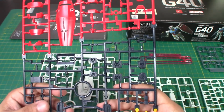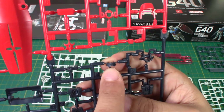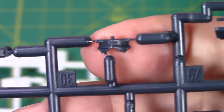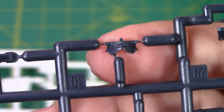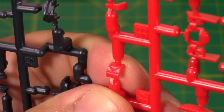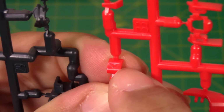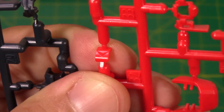And because I don't plan on using the stickers, another section that I'm looking at is going to be the eyes. I'm going to end up painting those in. I don't think that'll be too difficult since the eyes themselves are a bit sunken in, so it should be fairly easy to get that color separation there, but we'll see how that turns out. If I'm being honest, I think the piece that's going to give me the most trouble is this one here that has the yellow V on it. There is a sticker for it, but then you lose the three-dimensional look and feel to it. So I'm going to paint that in, and we'll see how good of a job I can manage.